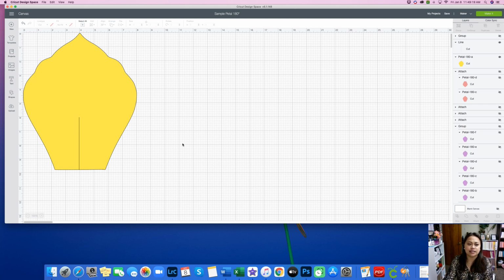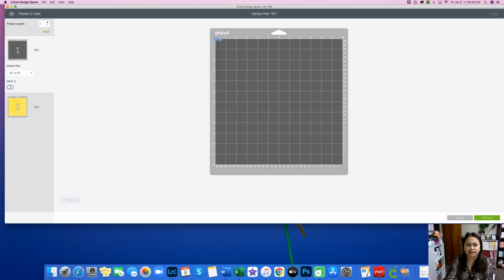Say, for example, you want to cut this one petal. You might think, okay, I can go ahead and hit make it and then cut. The problem is it gives you two separate mats, one with a slit or a line and one with a template. We don't want to do that.